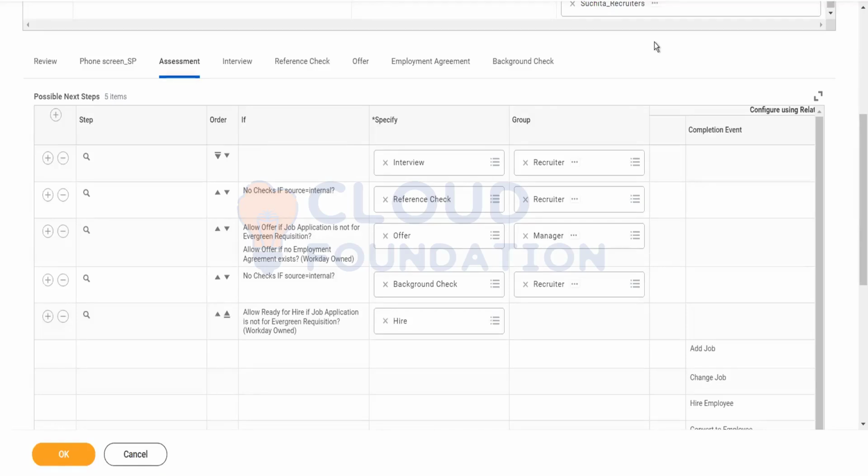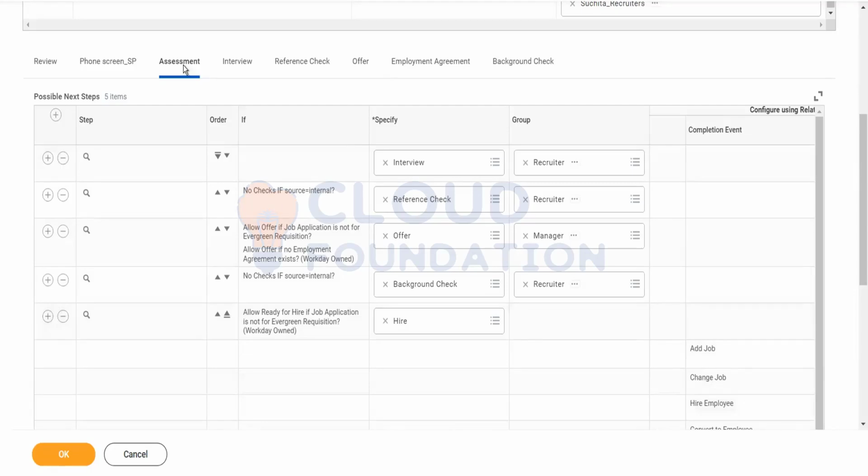Now here we have a lot of assessment options. We don't need all of these. If we want a simple version, we can only include interview, so from assessment only the interview stage would be the next possible stage. But why have they mentioned all these here? Is it possible to skip a stage? Yes, definitely.